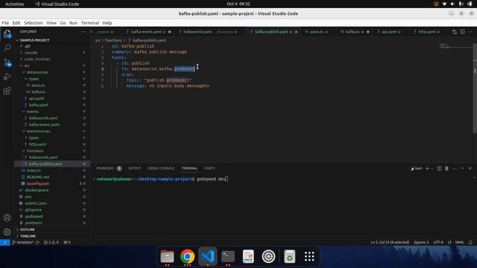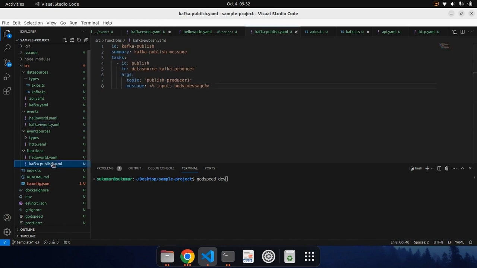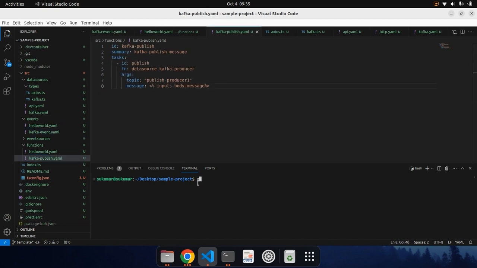So if we change producer here, it may not work because there's a validation. So producer is a must in this code, in data source.kafka.producer. And if you go to the events part, we are calling the function kafka-publish, which we have already written over here. Now I'm trying to check the output by executing Godspeed dev.